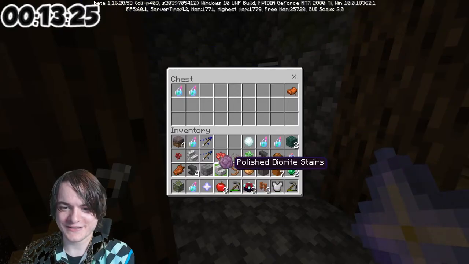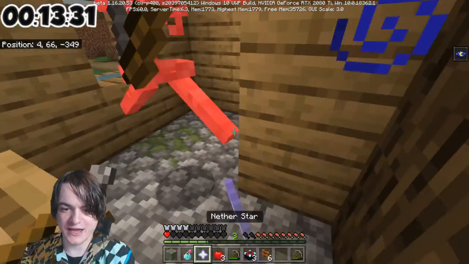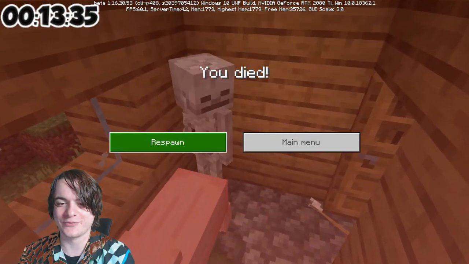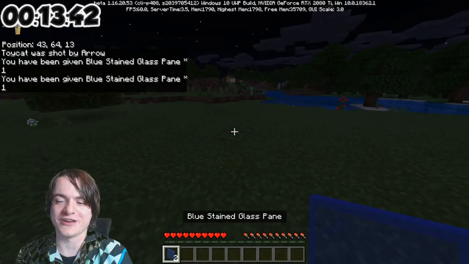Okay, free apples. And an iron chestplate. Oh, okay, I'm feeling confident now. I'm feeling confident, I say as I die. Okay, I'm dying. I just need to get the right item out. Oh, okay. A pig spawned when I died. Wait, did all my stuff get replaced with random things? Is that how that works? Whatever, we can go get it. It's good.